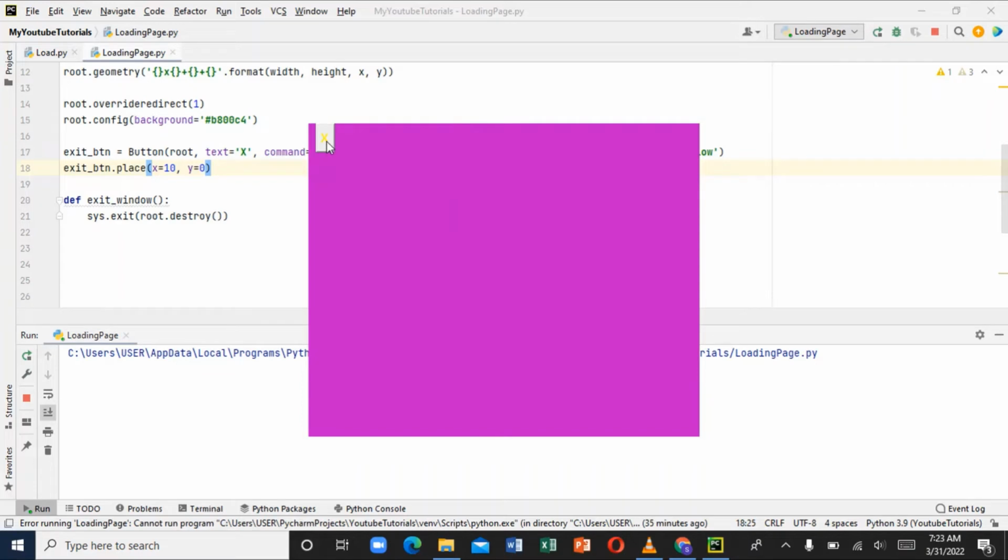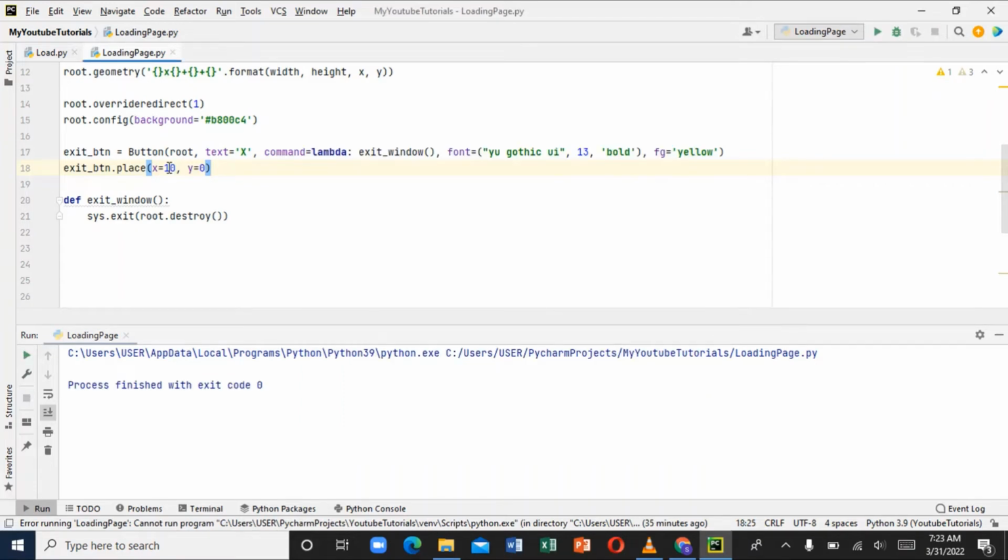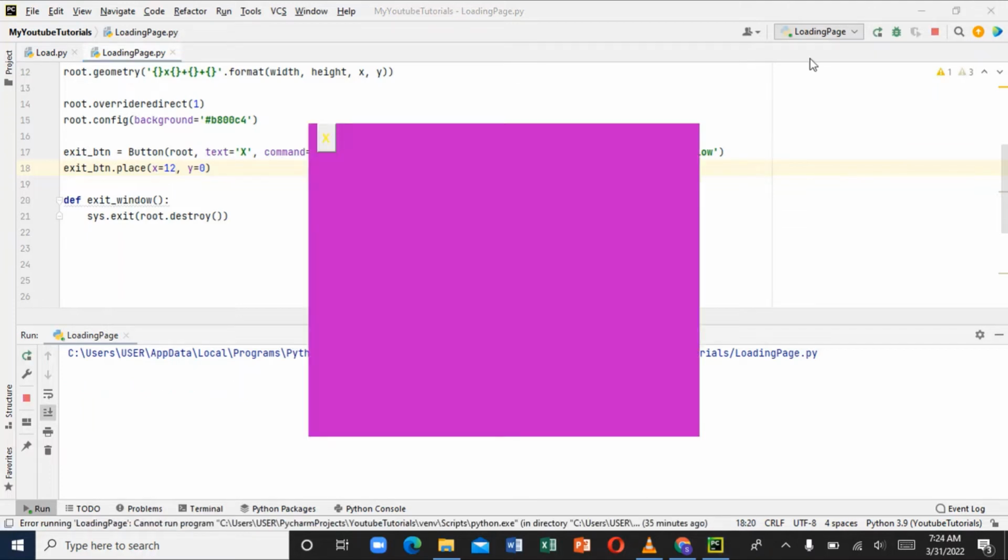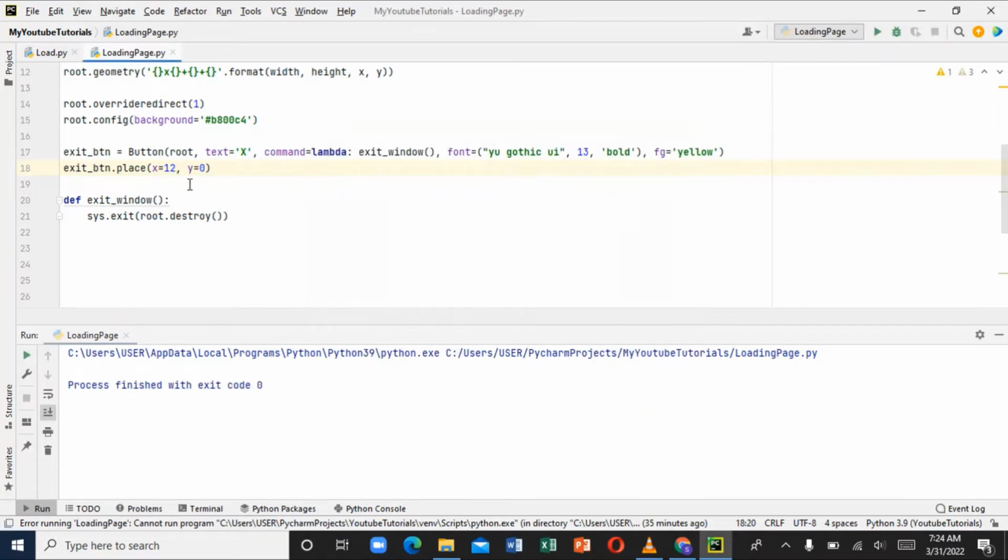Okay, need to get a little bit. So let's increase the x value. Let's say 12. Okay, a little more. Okay, 15. The 15 will be too small because we want it to go to the far end.